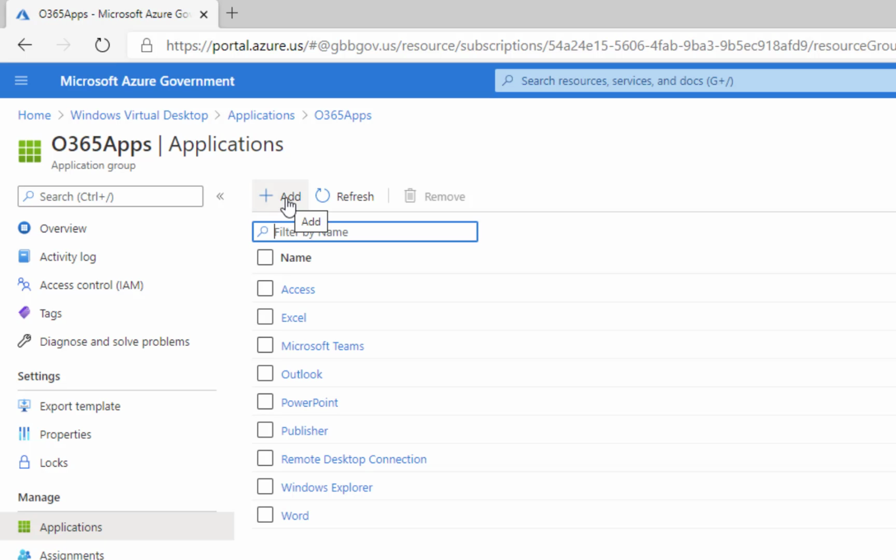I'm going to just show you real quick how easy it is to add an application. So the pool is built from VMs or a VM that I've already created and captured and sysprepped and done all those things that you might do if you were publishing a desktop image to a computer. Same kind of deal. If I want to publish an individual app out, it's merely as simple because the VM's already registered with the service of finding any of the apps that are on the start menu that are registered.